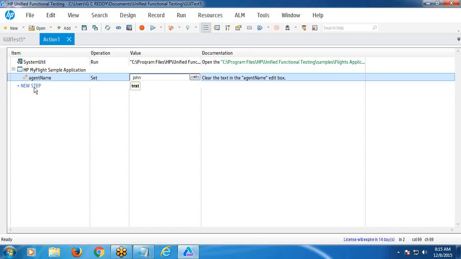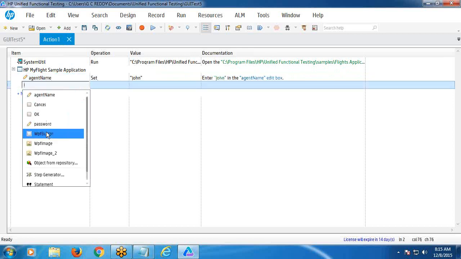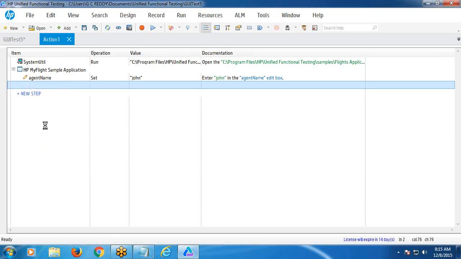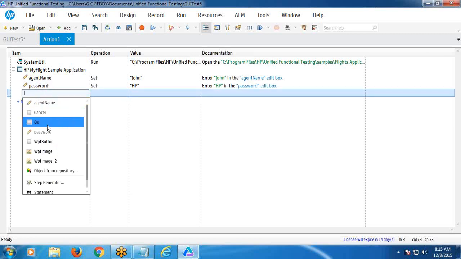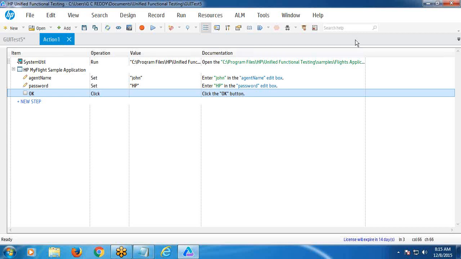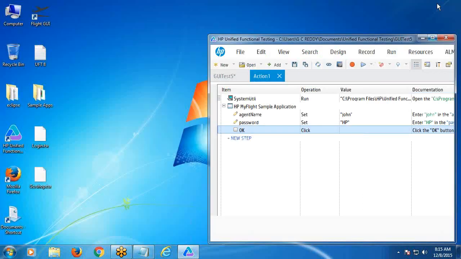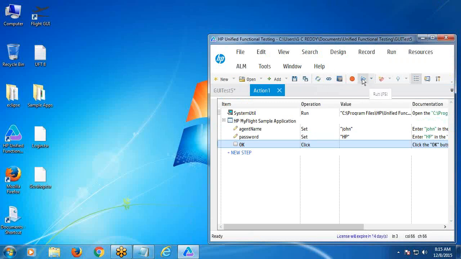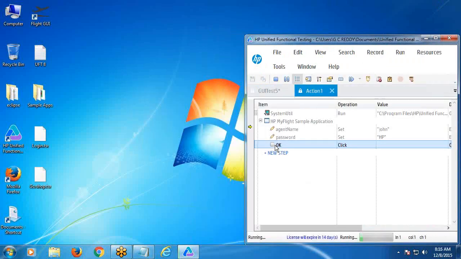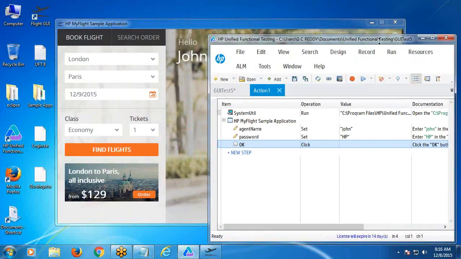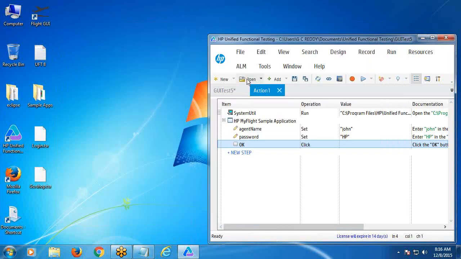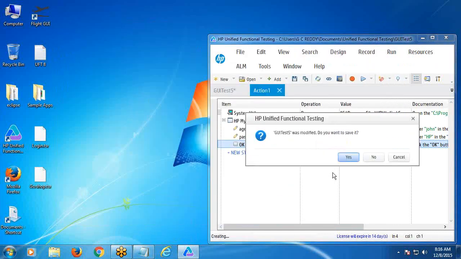Next, new step, and select password. You can use set method also. If you use set method, use direct value HP. Next step. Click OK. And then click method. Run the script. See, it is executing. Okay.